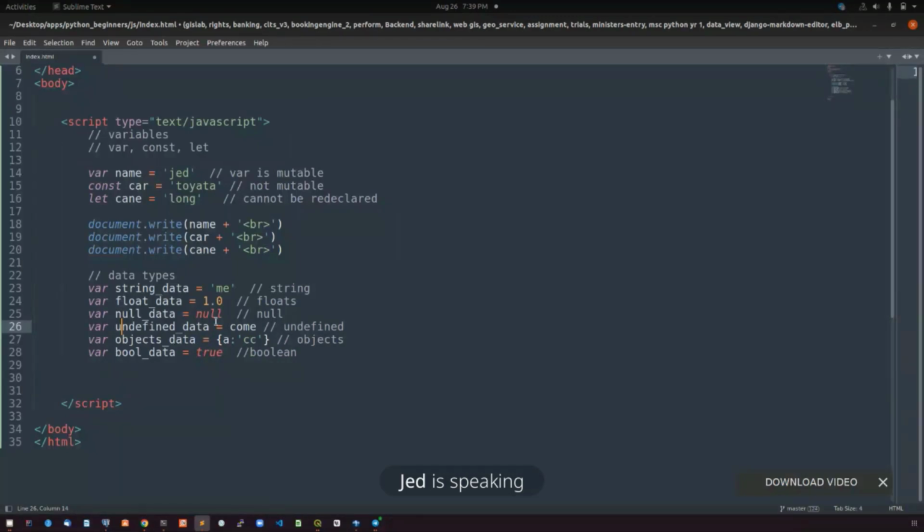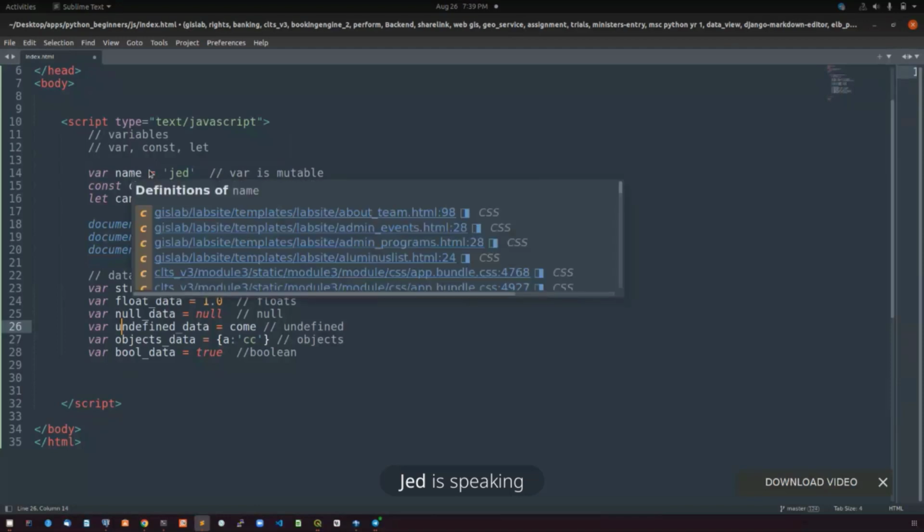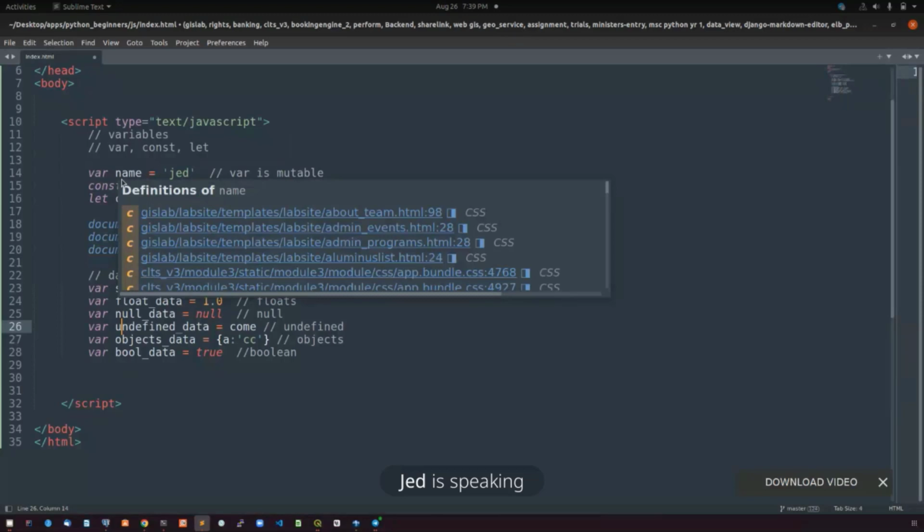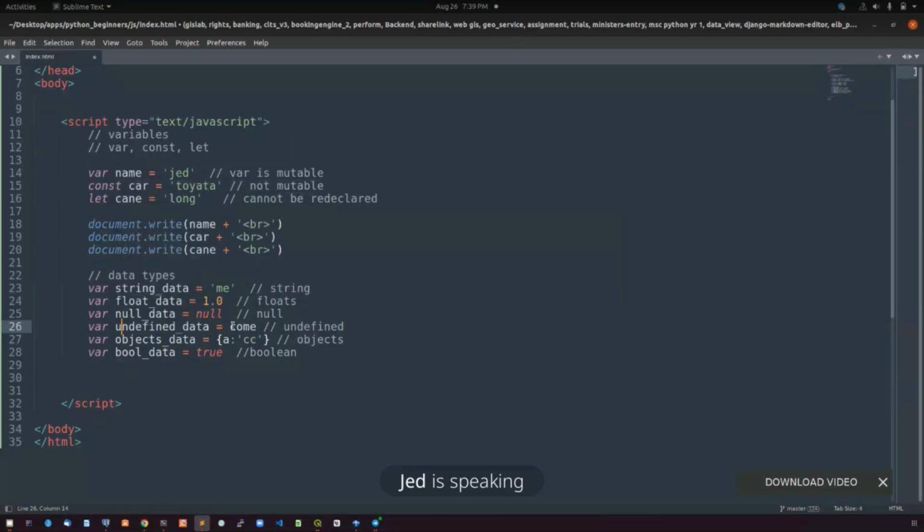So now I'm saying CAM. CAM hasn't been declared anywhere within our JavaScript file. So then the system will ask us, what does CAM mean? Because when we call name, we know what name is because we have assigned the value jet to name. So the system knows name should be equal to jet, and will give you an output jet. But CAM isn't defined. It is nothing. The system doesn't know it.